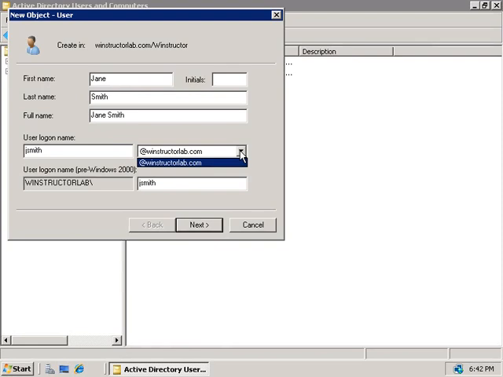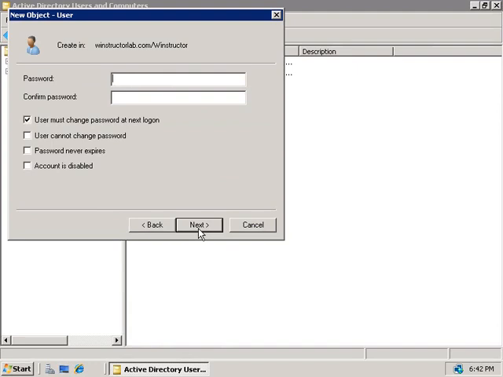Now, also do take note here that we can't change the suffix here, which is the last part of the UPN, and by default, that's the DNS name of this domain, but we're going to talk more about this later. Now, this pre-Windows 2000 Logon name, by the way, is used for what's known as down-level clients, which includes things like Windows 95, Windows 98 ME, and NT, and it's automatically been populated for us once we filled in the UPN. So there's nothing we need to do here, but it's probably worth mentioning that our pre-Windows 2000 Logon name must be unique within our domain.